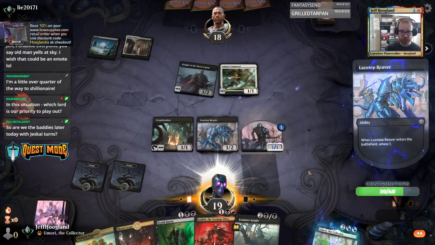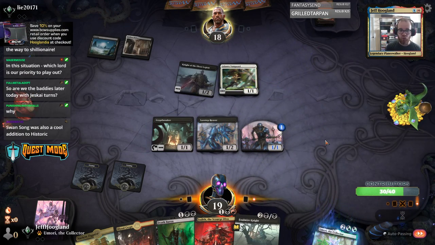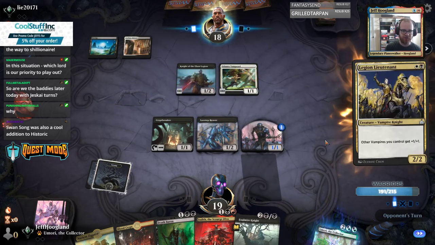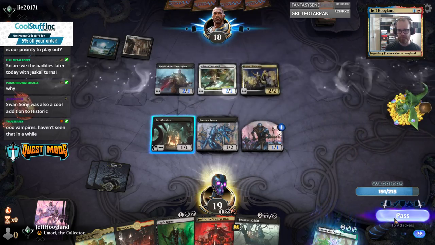In this situation, which Lord is a priority to play out? We're going to wait and see. It's going to depend on what else they do. Why? Because Timely Reinforcements slots into a bunch of decks that are already very good and probably didn't need the help.